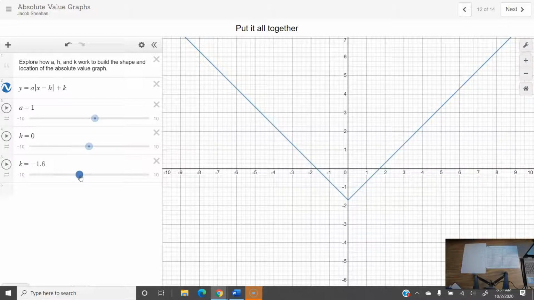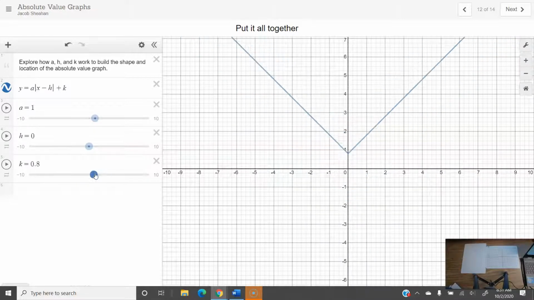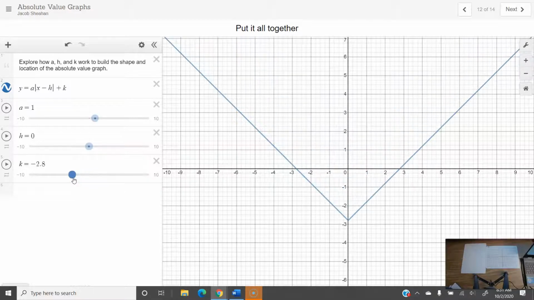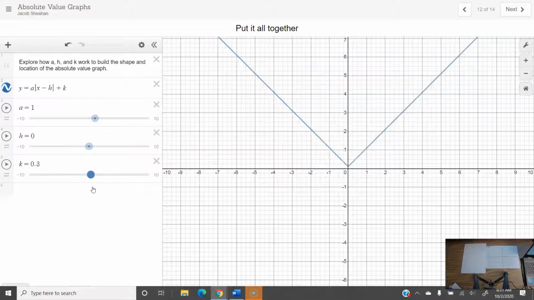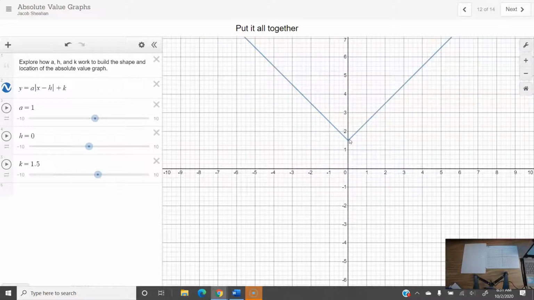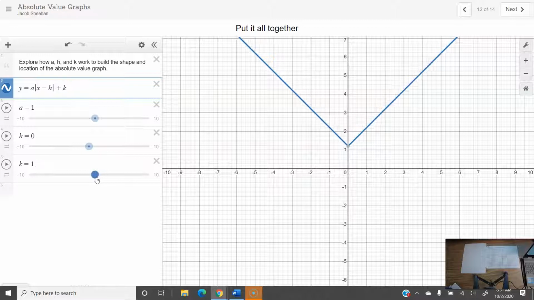And you can see the direction it's moving. Since it's going up and down, it is moving on our y-axis. This is going to help us find our vertex, our turning point, and what our y value is for that turning point. If you look, you'll see right here we have a y value of 1.5. Set this back to 0.